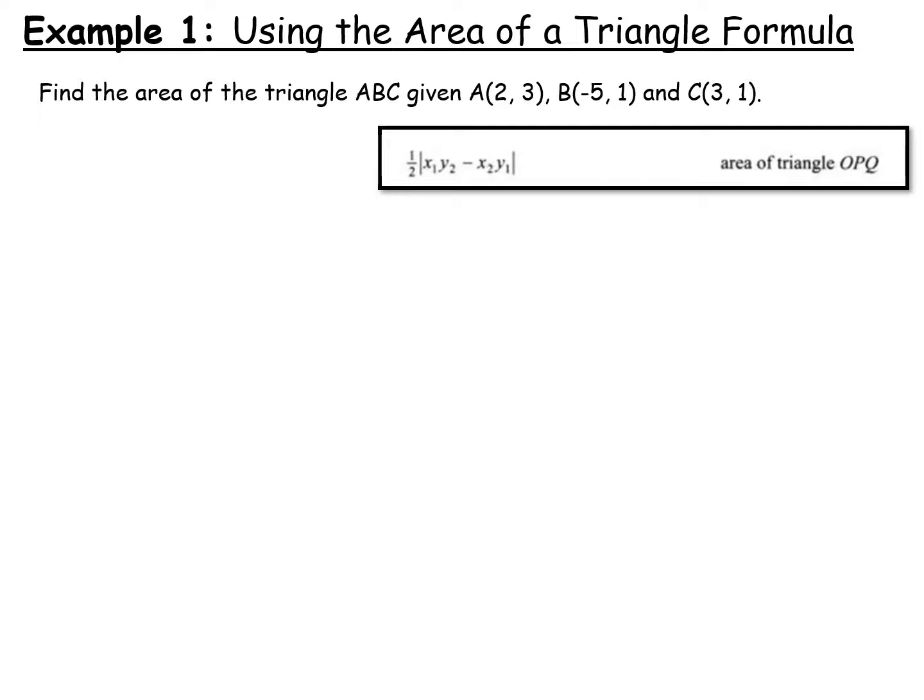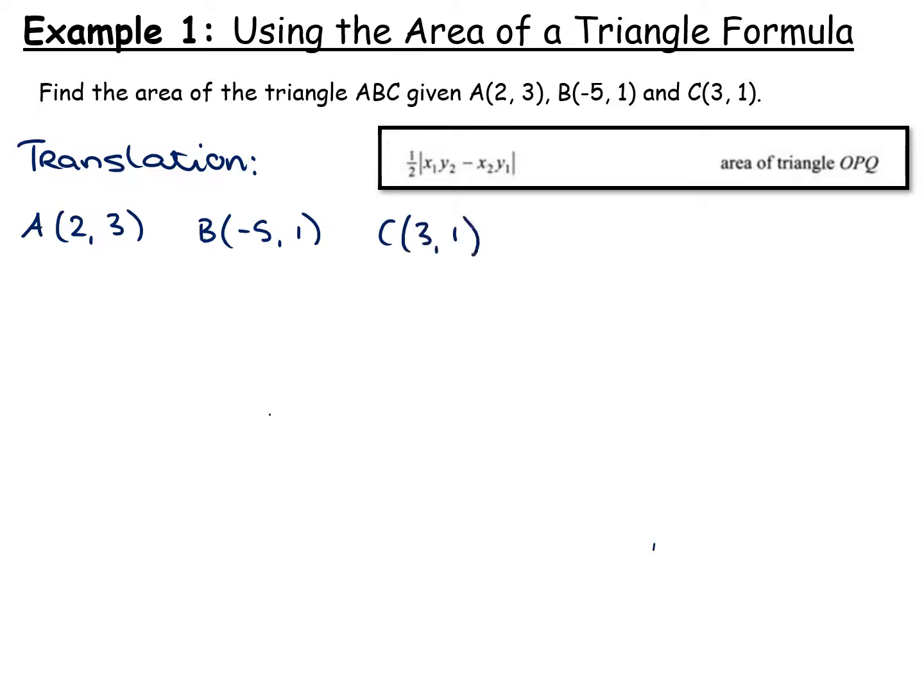So what we're going to do is a translation. A translation is a movement of a point. I like to work down my page when I'm doing translations, and you pick one of your points that you're going to move to (0, 0). It doesn't matter which one, so even if your translations are different, you should still get the same answer. For ease, I'm going to move A to (0, 0).